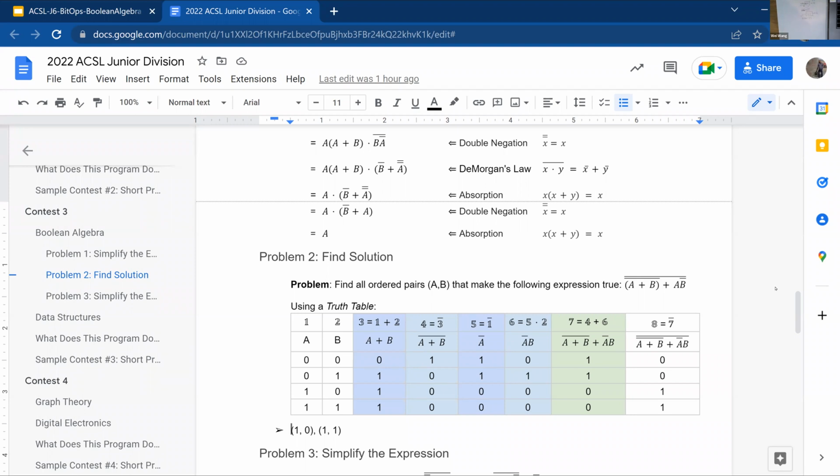Wait, did I get... Oh, I got this wrong, actually. This is not A, B, not A. To correct this expression, because actually in the table I got them right, so it's not A. I'll correct them later. So the expression is actually this, in column 8, so that not A is in the expression.